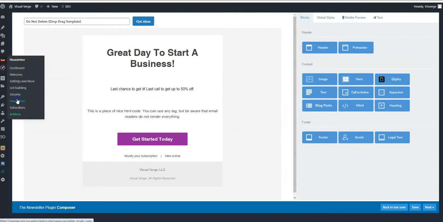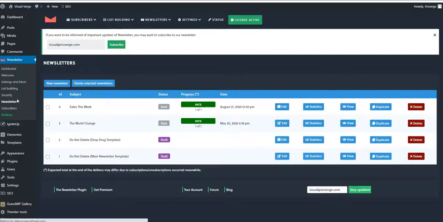We're going to go back to newsletter again, and go down to this "do not delete" template. Now, this is how you actually set up an email for newsletters to send out to your subscribers. You don't want to delete this, but we do want to duplicate it. And you'll see how your template's actually set up. This is the one that I created that's branded, which like I said, I create for all my clients. So I go to duplicate.